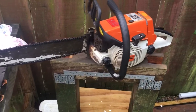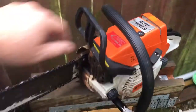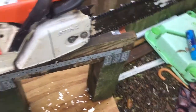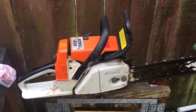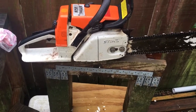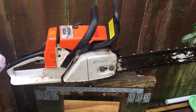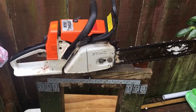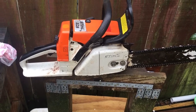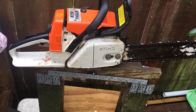This one belongs to an arborist mate of mine. If you like fixing chainsaws, get an arborist mate — they'll definitely help you with that, because not that they intentionally wreck them, but they use them and so they break. Stihl shop said it's not worth fixing — they're probably right from the point of view that the parts and labour they would charge would be close to a new one of these, which is only $1500.